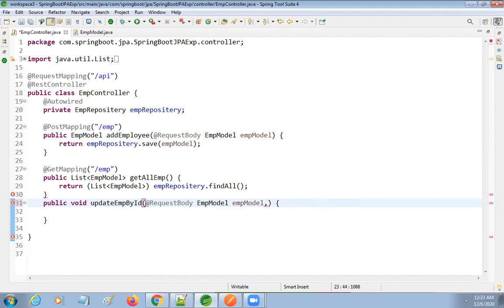Which employee do we need to update? We identify it with the primary key. So how do we pass the path variable? @PathVariable emp id. What is its type? It's int empId.